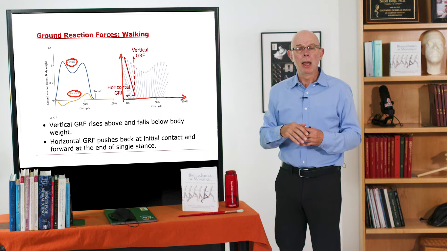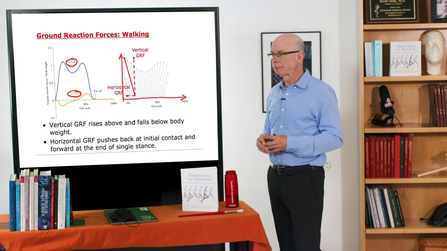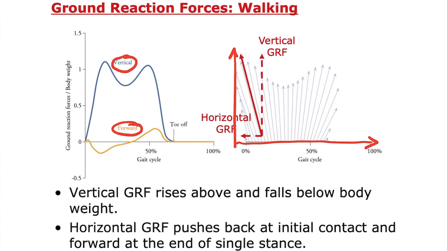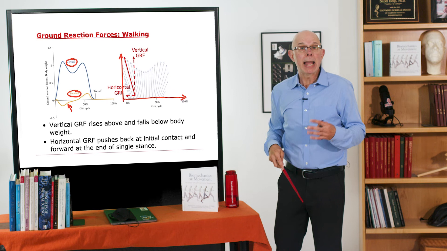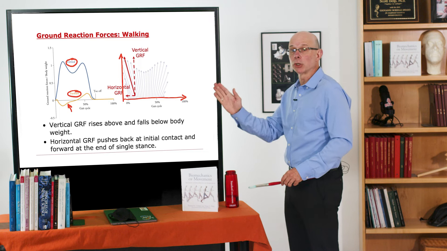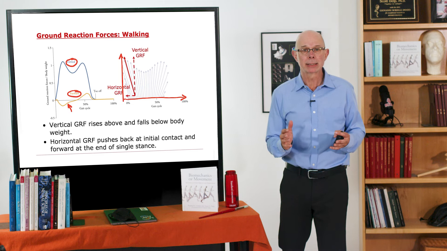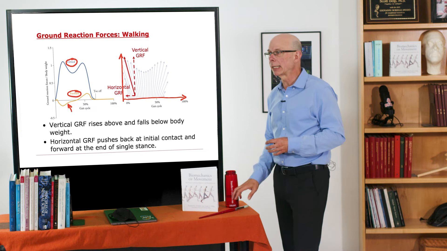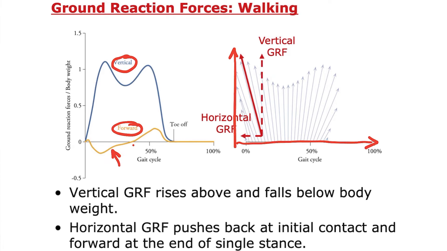The horizontal ground reaction force also has interesting features. At initial foot contact, we see a negative ground reaction force — negative meaning directed opposite to the direction of progression. That force produces an acceleration that slows you down, causing a decrease in velocity during early stance. In mid stance, the horizontal ground reaction force transitions from negative to positive — directed forward — which increases your velocity during that part of the stance phase. A simple measurement of ground reaction force thus provides tremendous insight into the accelerations of the mass center and how we're moving.